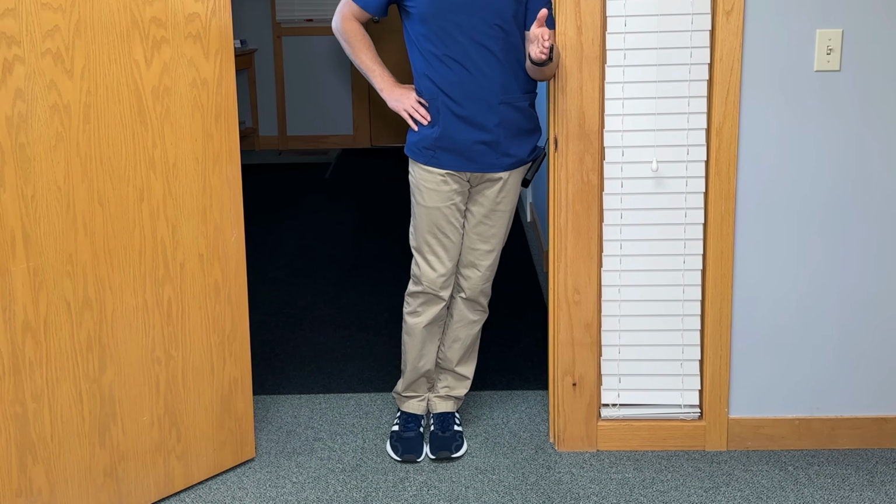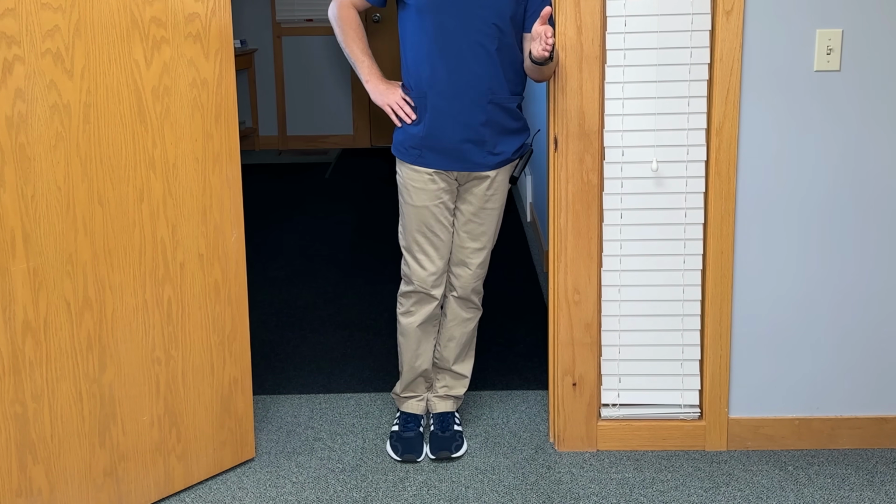It's really important during this exercise that we don't lift our shoulder or elbow off, so it shouldn't look like this. Instead, all movement is going to come through our waist. Let's take the hand on the painful side, place it right over our hip. Now slowly press your hips towards the door. As you do this, you're going to feel a deep stretch form in the lower back. Just go to the point where it is a deep but comfortable stretch. Hold this for 30 seconds, release it, and then repeat this 3 to 5 times. And with each repetition, try to build into it just a little bit more.